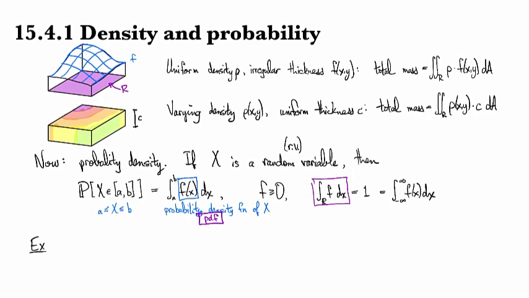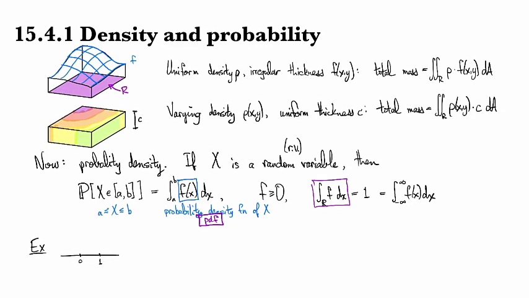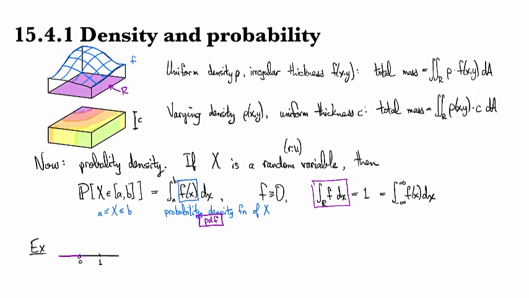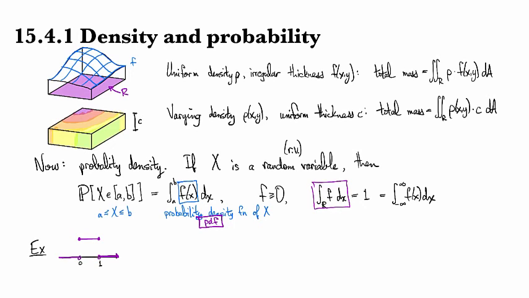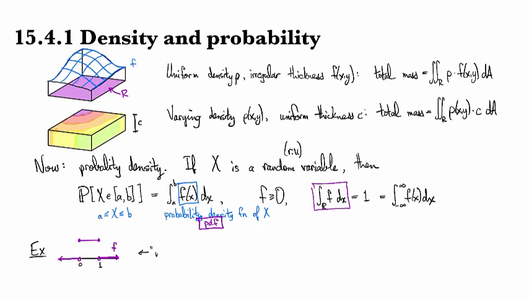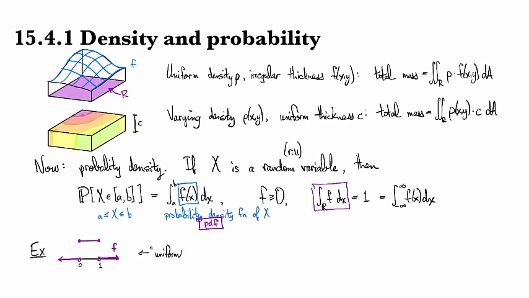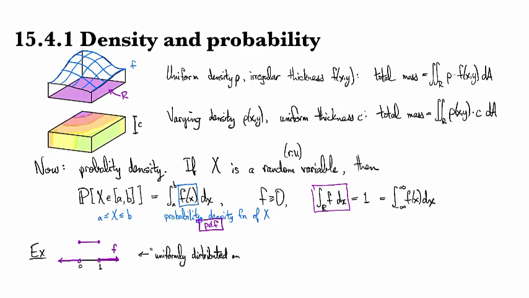Okay, so let's look at the example of something which is uniformly distributed on the unit interval. Then the PDF would look like 0 up to here, and then it would jump up to 1 and go over from 0 to 1, and then it would jump back down to 0 and carry on. Okay, so there's my portrait of f. This is what we would describe as saying uniformly distributed on the unit interval.